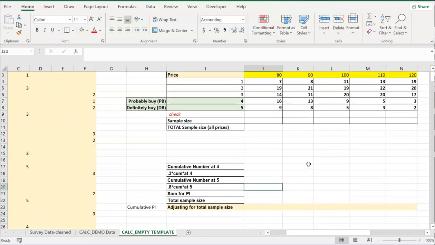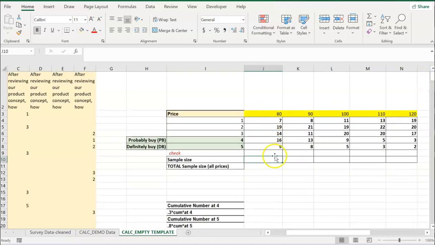Next step, I'm going to calculate my sample size, meaning how many people got the price and gave a purchase intent in our clean data here.